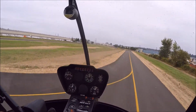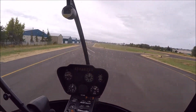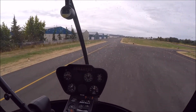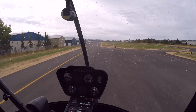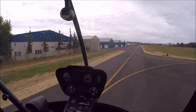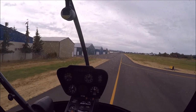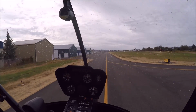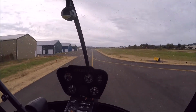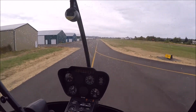All right, let's go back. You know what? There is a little bit of a tailwind, so let's actually do... I just don't want to do down there because it's a bit of a slope. So for right now, let's try to do center line of the helicopter on the yellow line. Okay. We are working with a little bit of tailwind there, and that's going to make it harder. So let's do it with a headwind here.